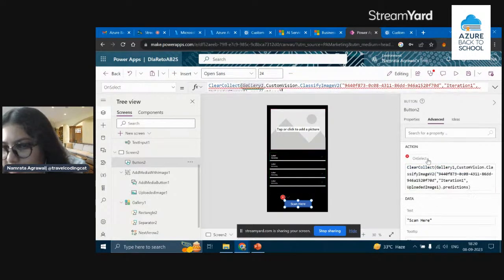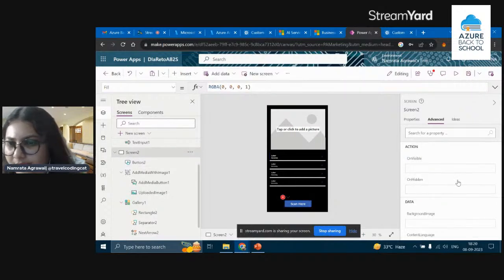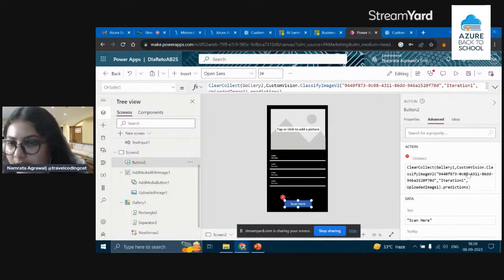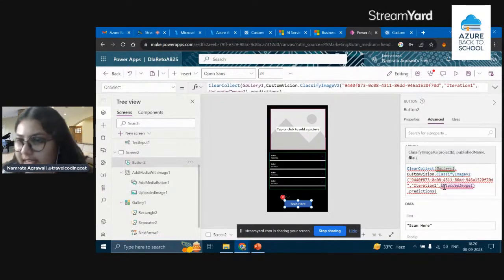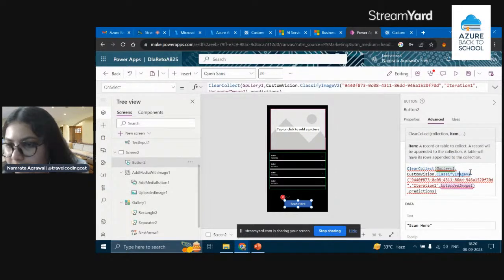One second. Uploaded image 1 is the right thing. Gallery 1, it's closing right. Predictions also it's right.